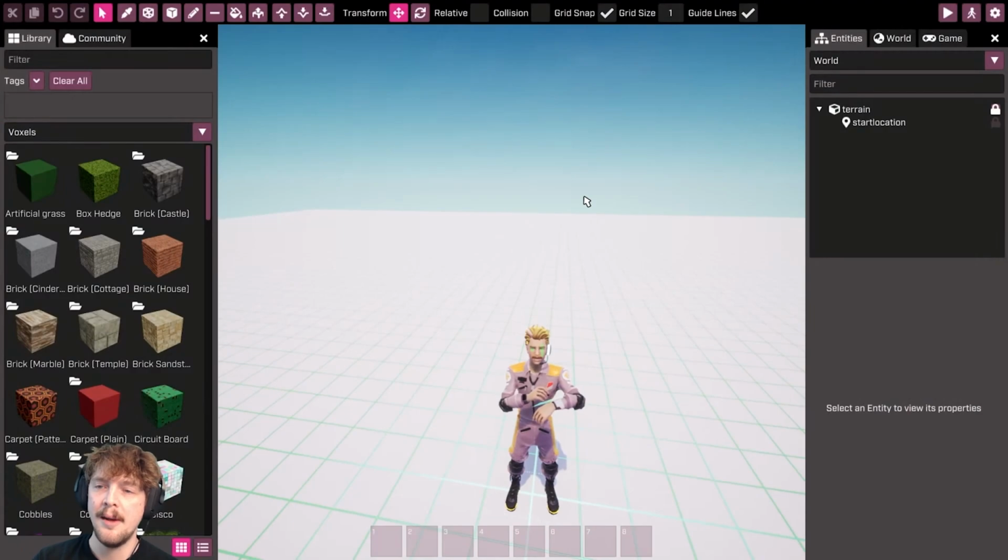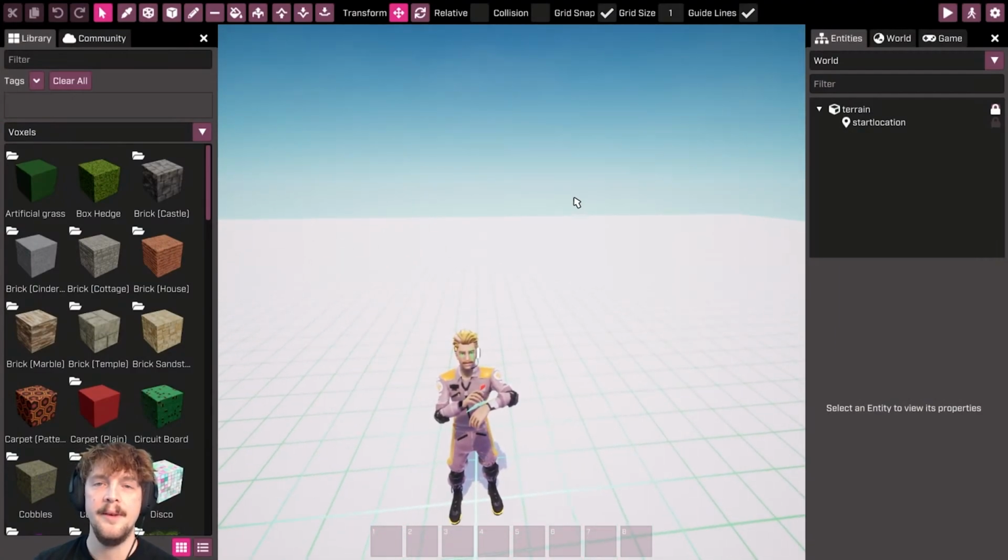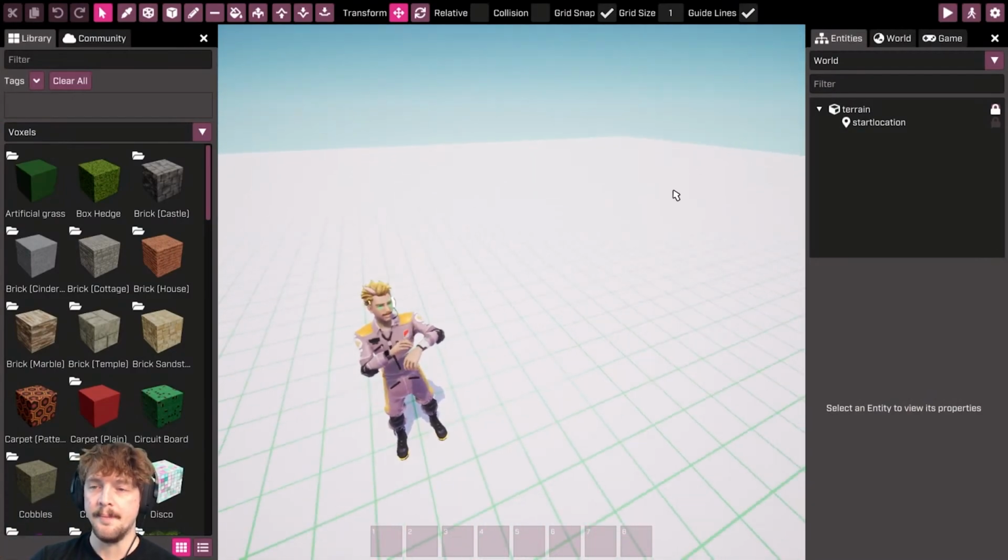We're going to do some programming, so you're going to need to use the advanced mode in Crayta. I'm starting from an empty template, but you could equally start with your game world that's already been made. It doesn't really matter too much, but let's get going.